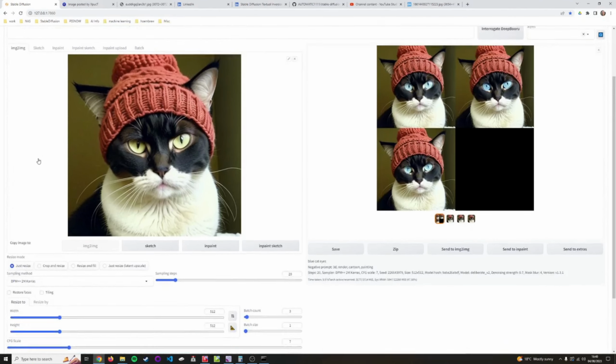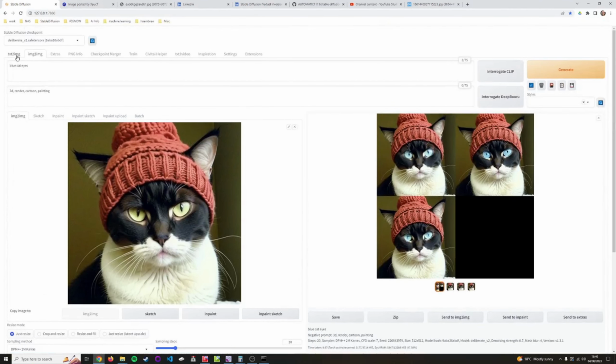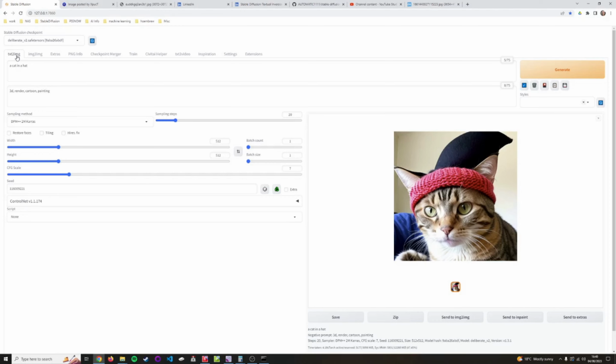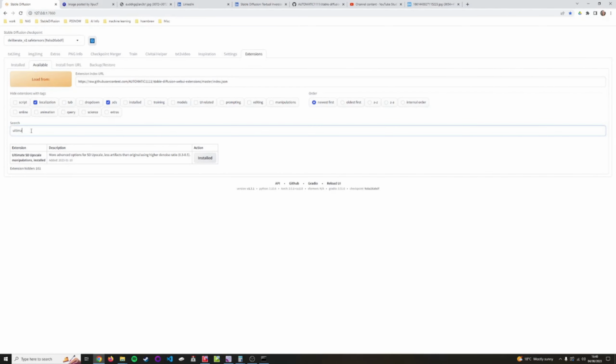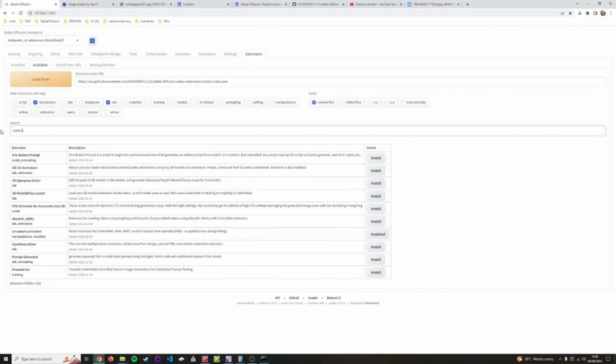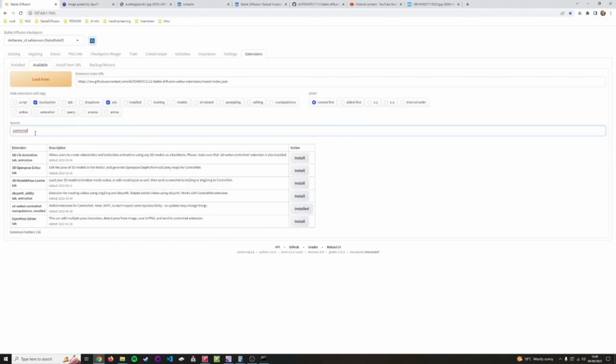So one of the next things that I want to show off is an extension called ControlNet, and this is really, really powerful. So let me just jump into extensions. So from the available list, you want to type in ControlNet, and you're looking for, there we go, SD-WebUI-ControlNet.